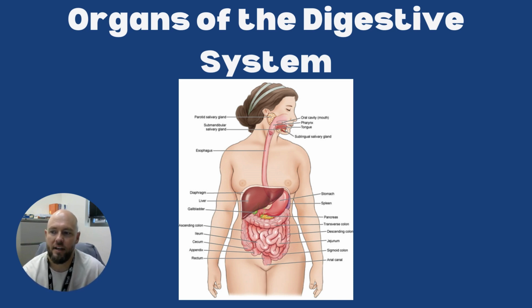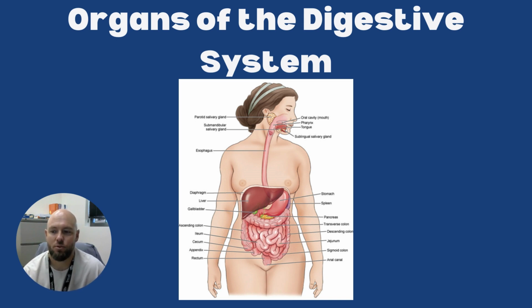Cardia is the area around the opening of the esophagus. Fundus is the proximal domed portion of the stomach. The body is the central portion of the stomach. The antrum is the distal portion of the stomach, and the pylorus is the portion of the stomach that connects to the small intestine. You have a pyloric sphincter, which is a round muscle that opens and closes to allow food to pass down out of the stomach into the small intestine or the duodenum.